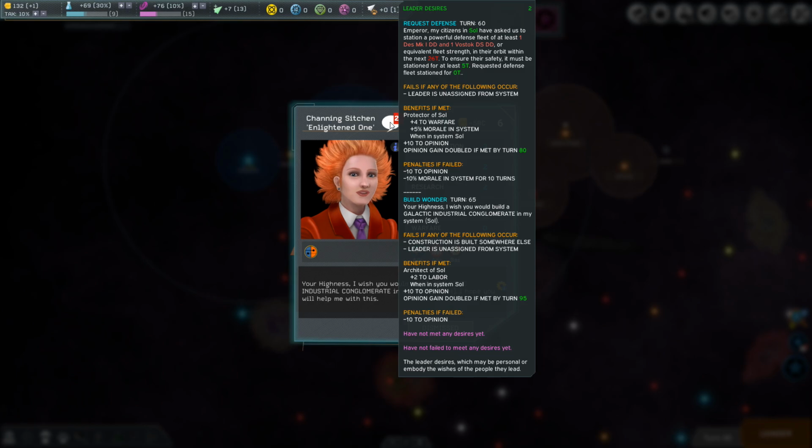What do we have up here? So this is where you go to look at your requests. She has 2, yeah. Request Defense, turn 60. And that's 26 turns away. Yeah, we can do this one. If we do get this one, benefits, Protector of Soul, +4 to Warfare, +5 Morale. Morale is production. And then 10 Opinion. If we do it by turn 80, Opinion gain doubled. And if we don't do it, we lose morale for 10 turns. So not huge, right?